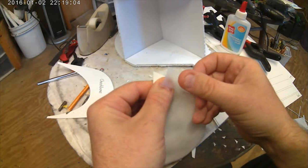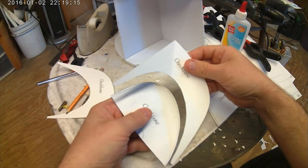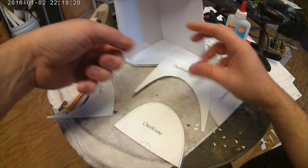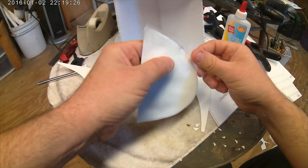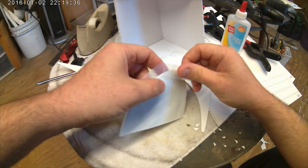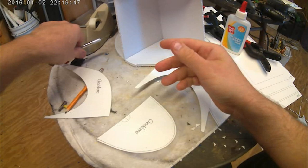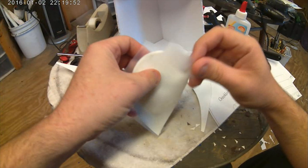But the good thing about using the tape on the back, or on the inside, is that it won't inhibit the paper from absorbing the resin, because you do want the cardstock to absorb as much resin as absolutely possible. That way it holds shape and keeps maximum strength throughout the curing process. And when you use plenty of tape, you kind of guarantee that it holds the appropriate shape. That's very important, that the templates and the overall pattern itself hold the appropriate shape.